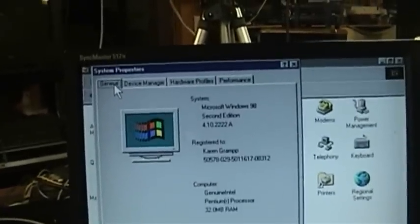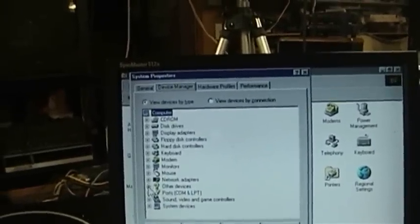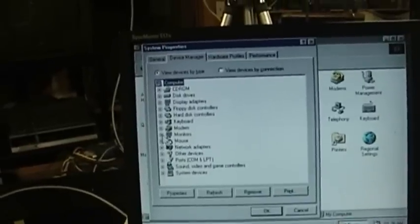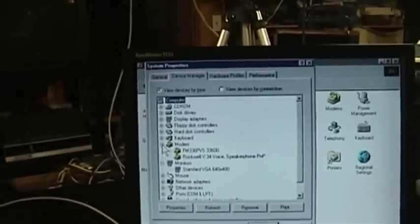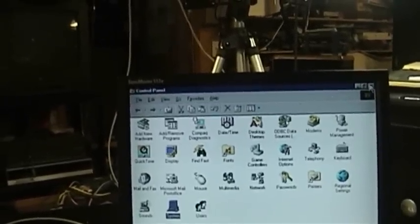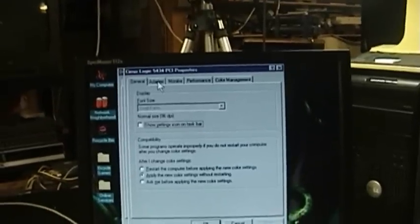32 megabytes of RAM. I have no idea who that person is. Who knows, maybe this was a third or even fourth hand computer by the time my aunt got it. Very hard to tell. Unsupported device. Lovely. Network adapters, just for dial-up. Like I say, this machine doesn't have anything like that on it. Probably was an option. I've seen a few 486 systems late in the 486 era that had onboard Ethernet. It also thinks that my monitor is a standard 640 by 480 type, which is most definitely not correct, so we better go and fix that.